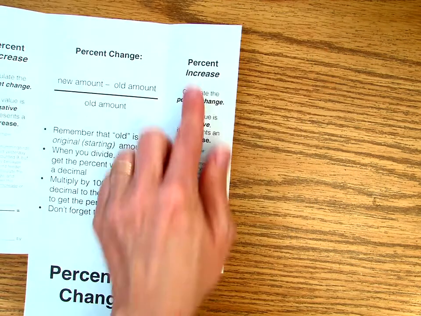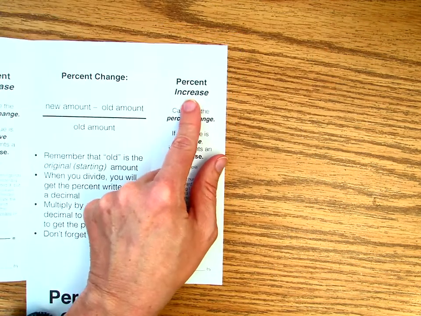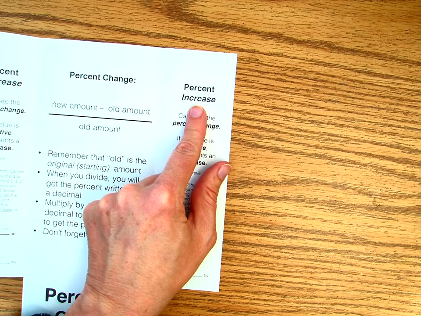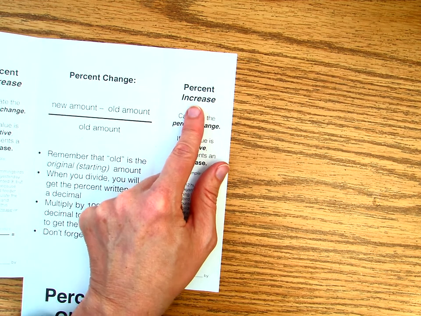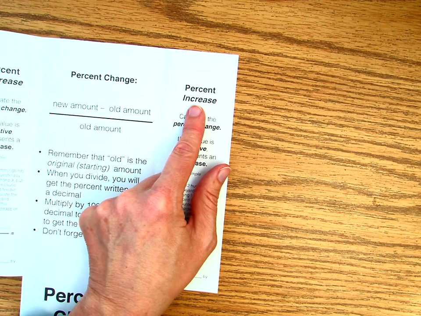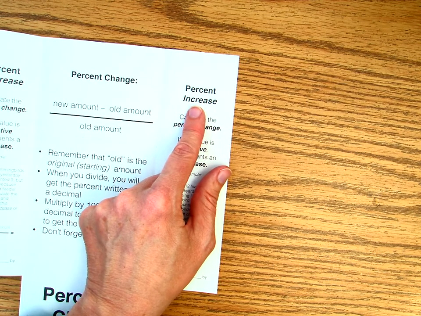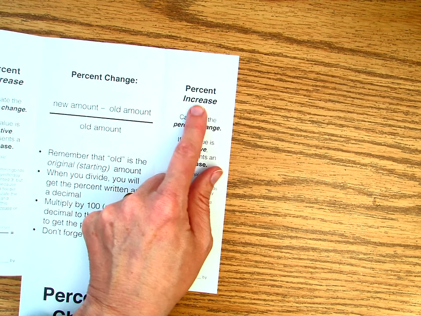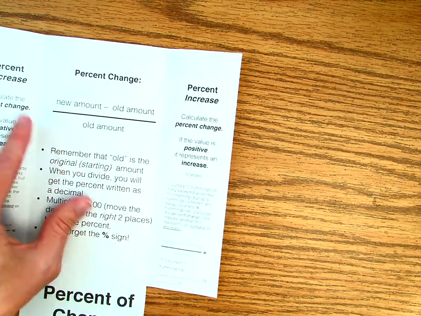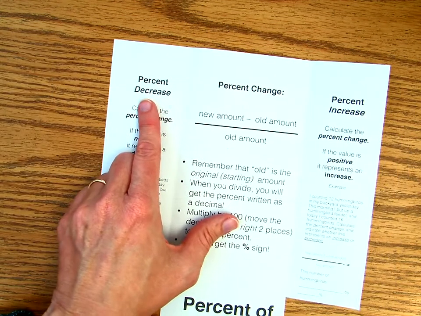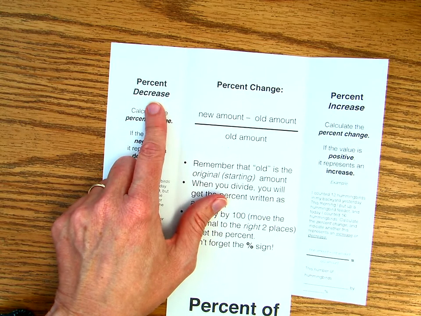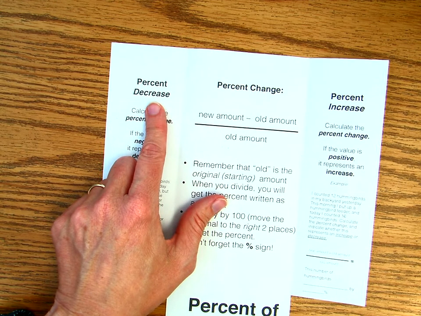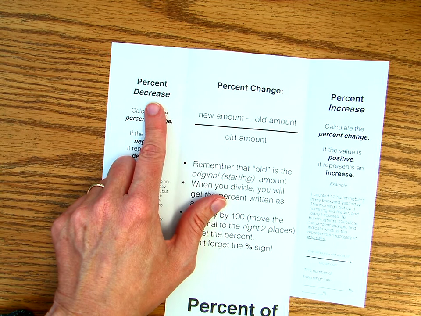So let's look at percent increase. Percent increase is going to happen when a number goes up. For example, if you had scored a 5 on an MYP assessment and you retook that assessment and got a 7, then your score has increased. If in one quarter on your report card you got a 7 and then the next quarter it went down to a 6, then that corresponds to a decrease because the number went down from the original number.